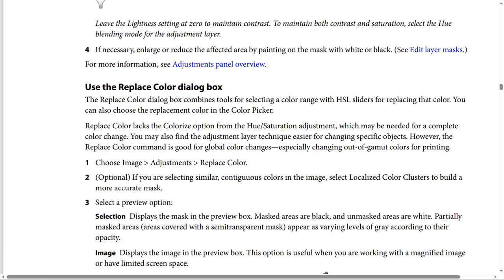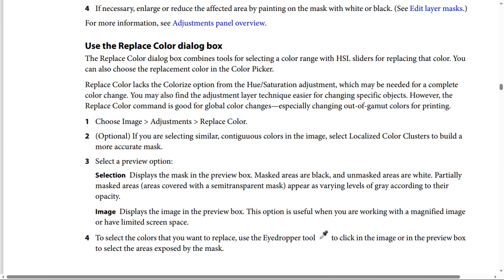Replace color lacks the colorize option from the hue saturation adjustment, which may be needed for a complete color change. And you may also find the adjustment layer technique better for changing specific objects, by the way. However, the replace color command is good for global color changes, especially changing out of gamut colors for printing.